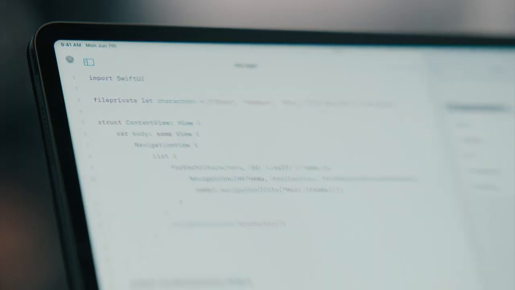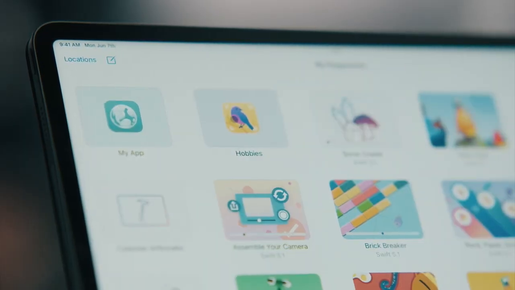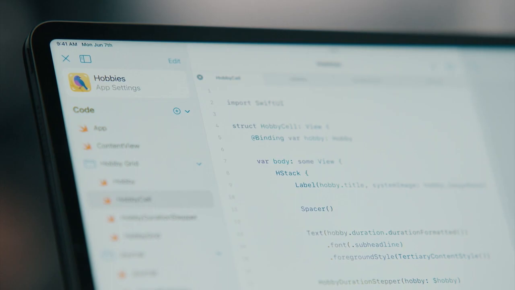You know, Swift Playgrounds provides a great way to learn how to code, and it's been used by millions of people to expand their knowledge of Swift. And beyond being a great way to learn, we know a lot of you already use Swift Playgrounds to experiment, sketching out new ideas and playing with the latest features in the iPadOS SDK. This year, Swift Playgrounds 4 is taking a huge step forward by allowing you to build apps and even submit them to the App Store right from your iPad.